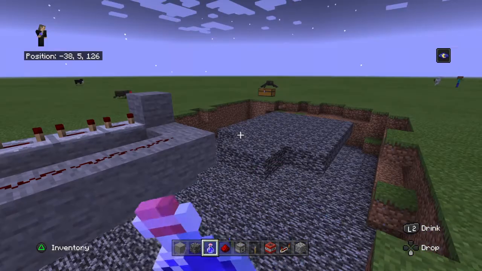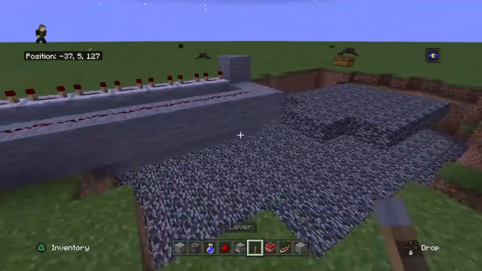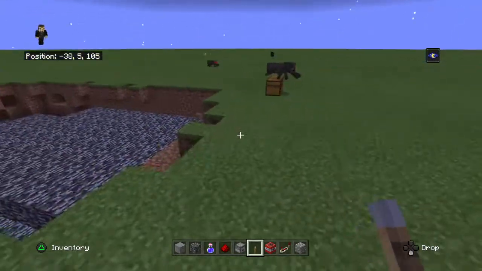Sorry, it's getting a little too dark for you. Now let me lighten it up for you. Drink a night vision bottle. See? Now you can see everything clearly.